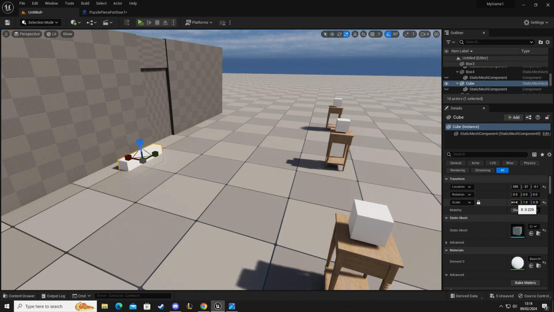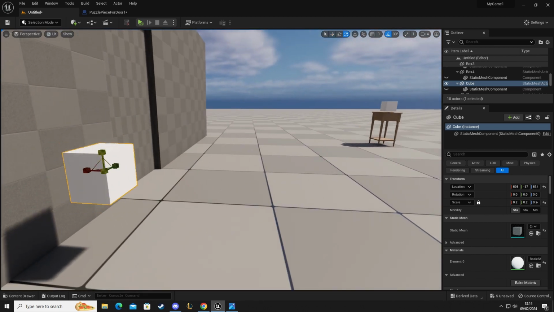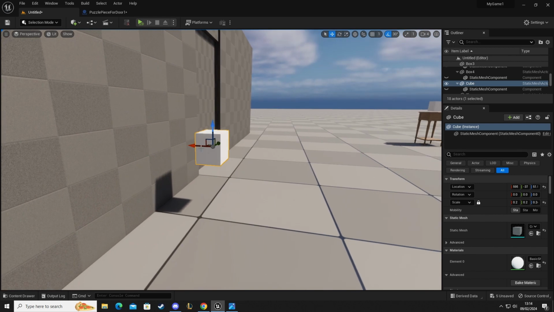Actually, was it 0.2? It was 0.2, wasn't it? Yeah, but it's not going to be the same size. Okay, so we need it roughly to be around the same size as this one. And then we'll place that into the wall.